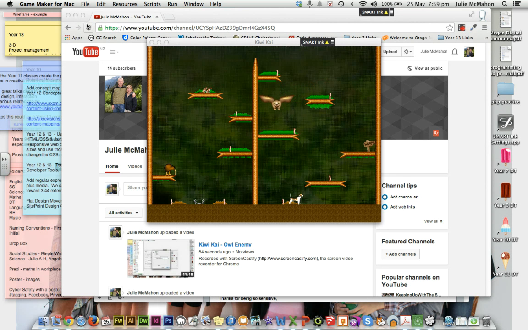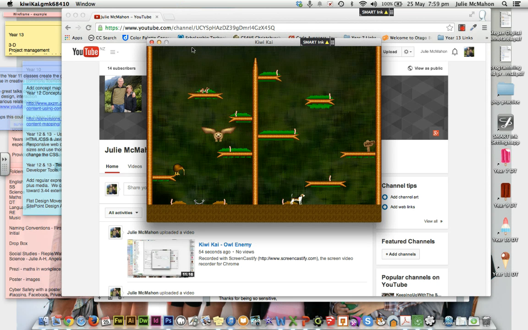And sometimes you may want this in a particular game, but to add challenge, what we normally do in platform games is only make a small window or a small portion of the game actually available for the viewer to see, and this is called the viewport. Now I'm going to stop this because the owl is going to get me.